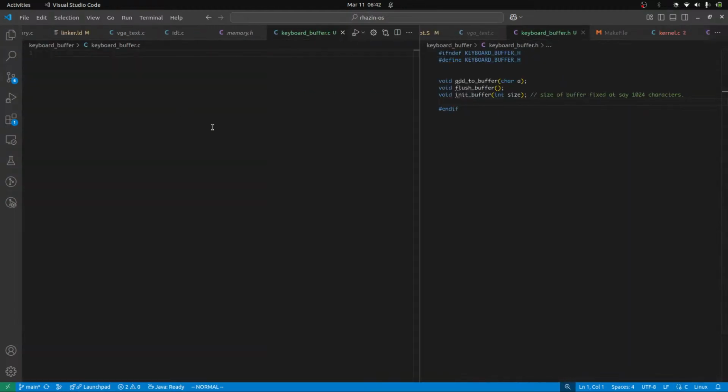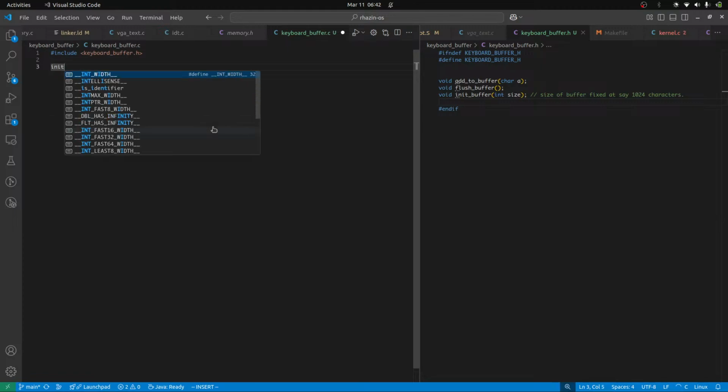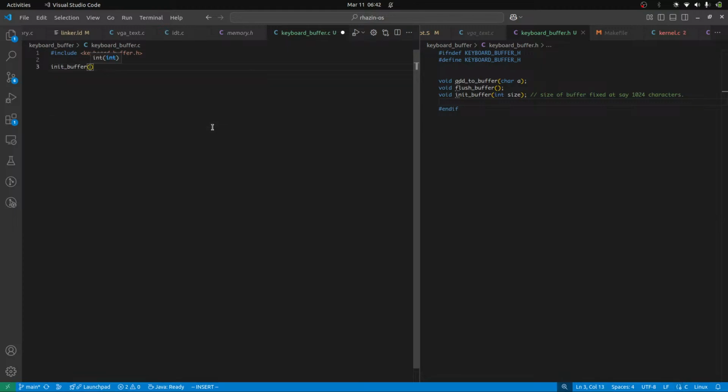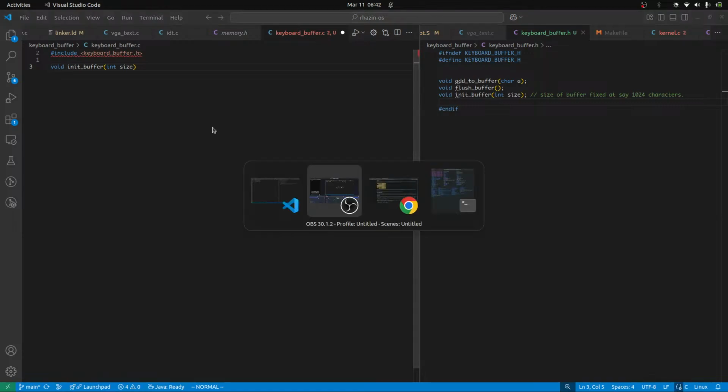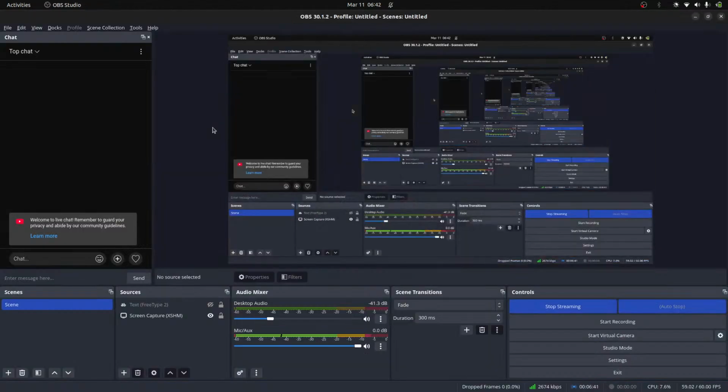So what we have here is include keyboard buffer.h, right? Next, let's initialize the buffer. Init buffer int size will be void. Another thing I figured was that, are we live?